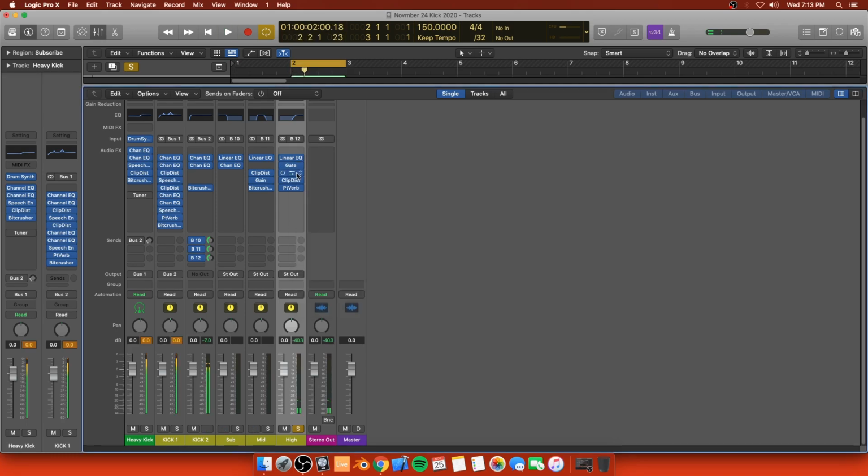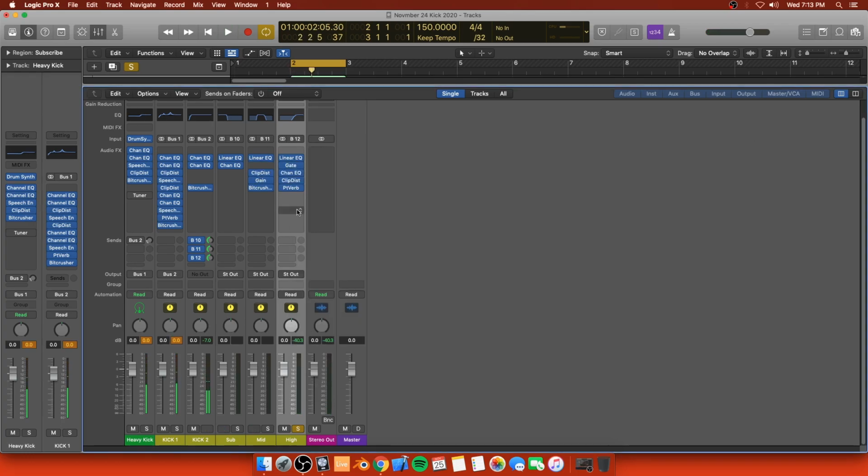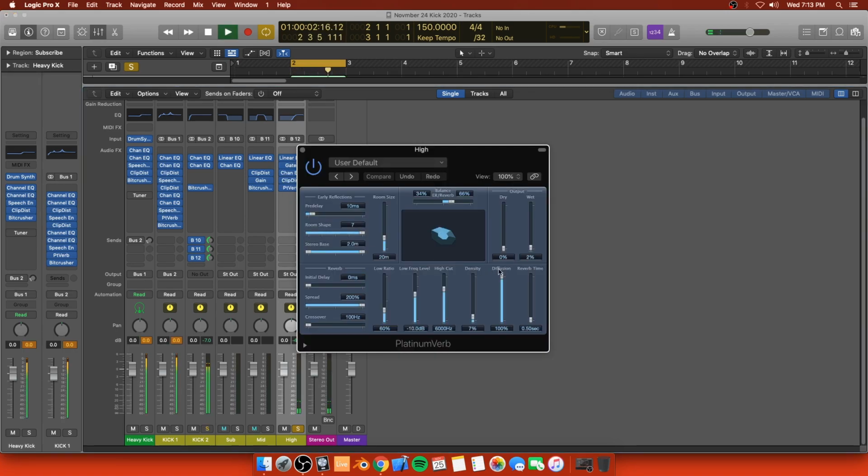Just having that there. Raising the high end a little bit of it. Got my distortion here. And then, as you can see, I have a reverb here. That's what it sounds like. And that's all I want.